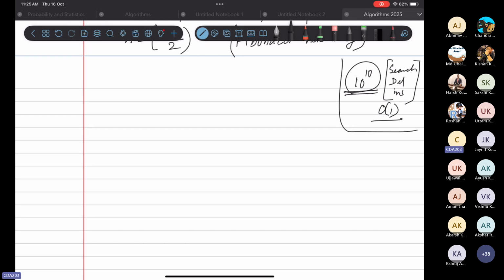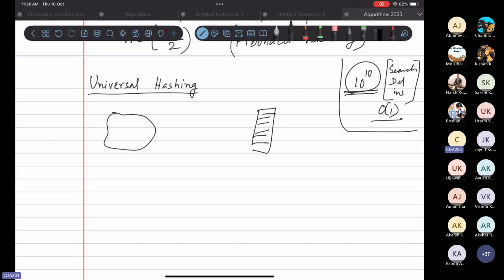Now I'd like to talk about something called universal hashing. So what is this hashing? I have a data set. I want to map it into a hash table.